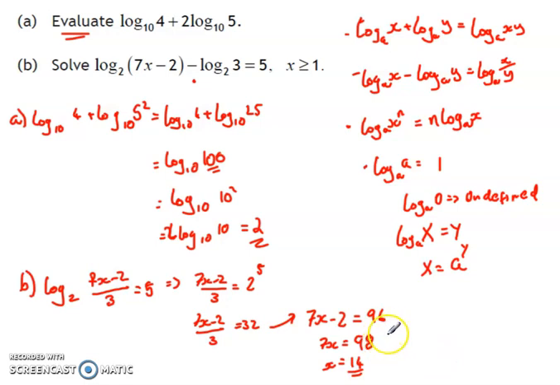Now this type of question typically is worth 3 marks each. For this first one, you get your marks by starting to manipulate it, getting them together into one, and then getting a final answer by continuing manipulation. For the second one, we get 1 mark for combining it, another mark for then getting rid of the logarithm, and a final mark for getting a solution at the end. So 6 marks over 2 parts, all with basic skills and rules of logarithms, something that hopefully we can remember from the course and apply in this sort of question.